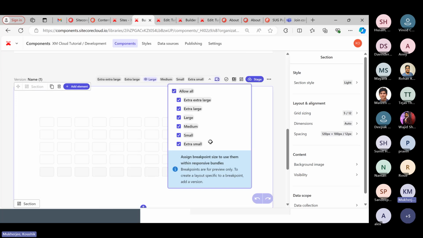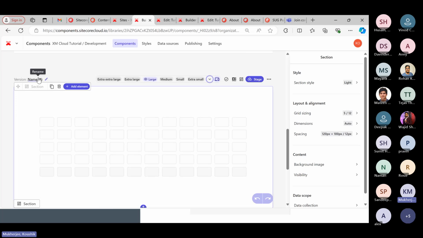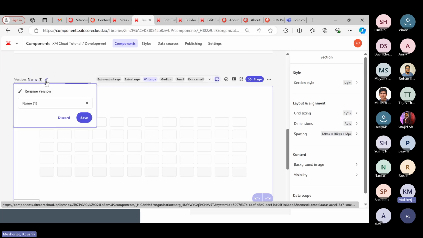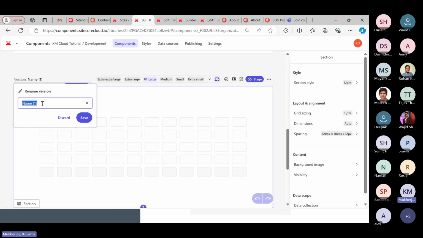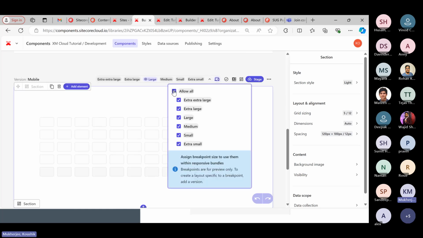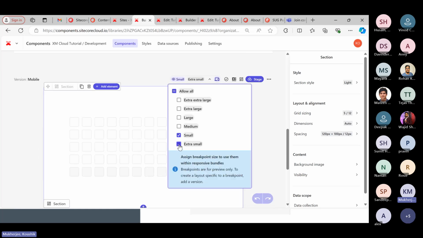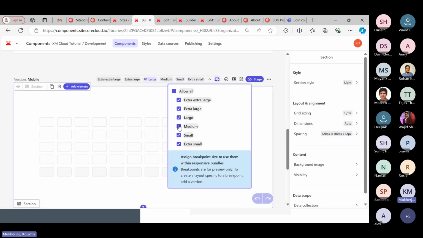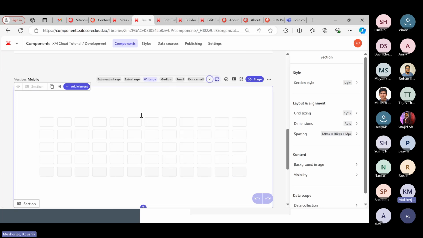Let's say I'm creating this component for the mobile version. Save it. For the mobile version, I just deselect all and provide small and extra small. If I want to do it for the desktop or all versions, you need to select everything. See, I select everything there.